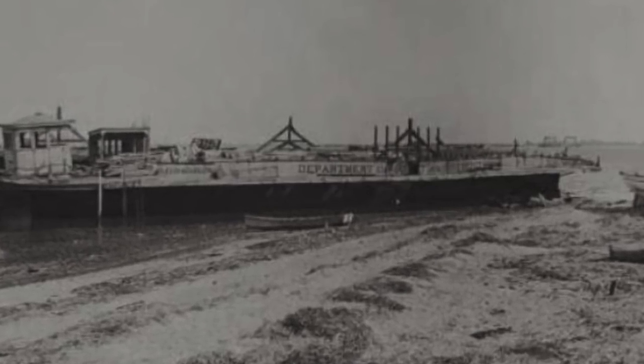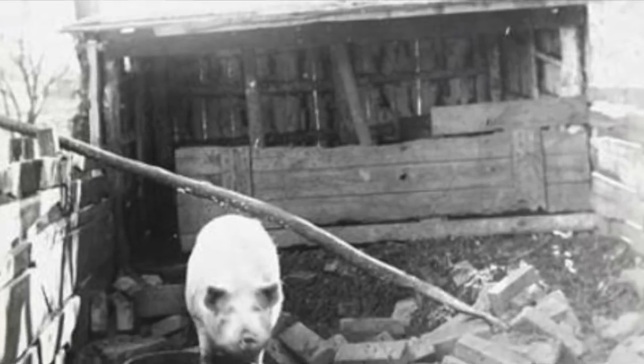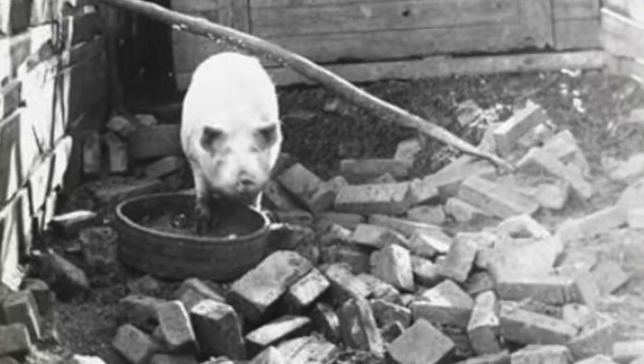It had a peak population of about 1,500 people around World War I, and all 1,500 had to have a lousy sense of smell. There was also a population of about 100 pigs that were the island's pets. I'm also linking to an interesting story when New York's mayor declared war on these pigs and the residents hid them from the police hunt.